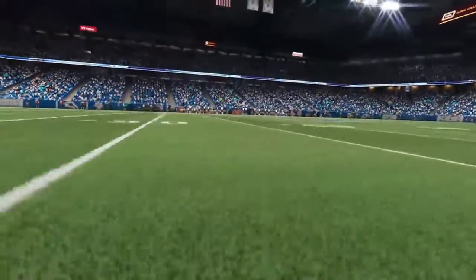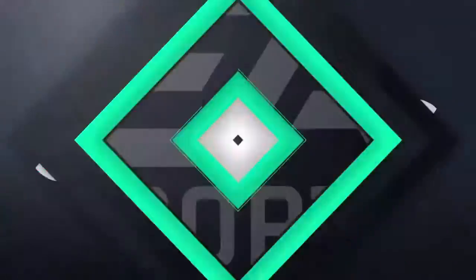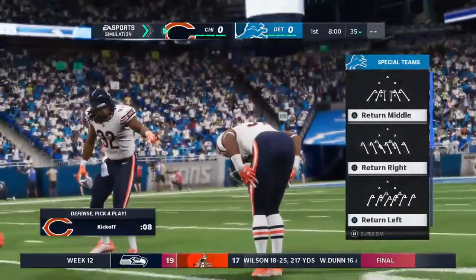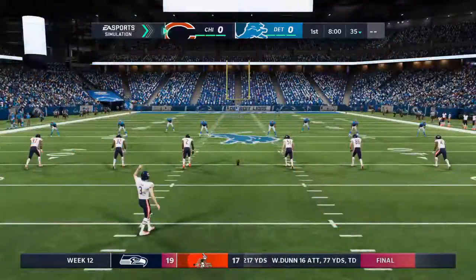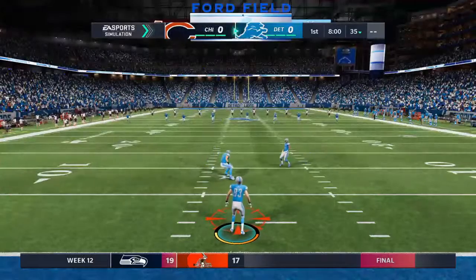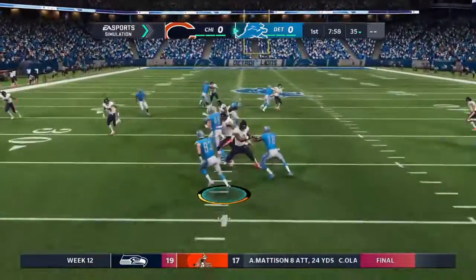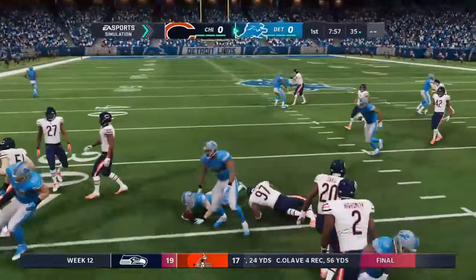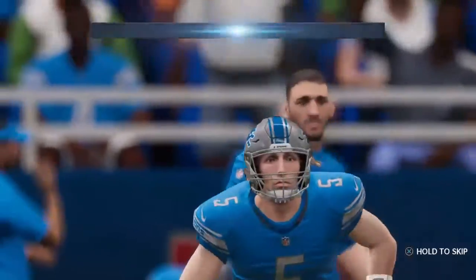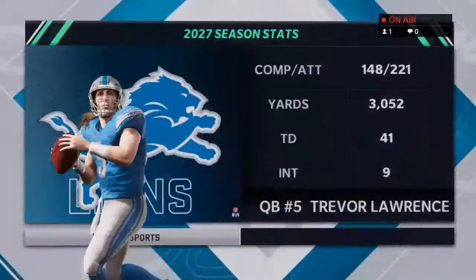The seating capacity is 65,000 at Ford Field, and we are right around that number today. A good crowd on hand and seemingly ready to go in the Motor City. Nothing like the fanfare of introductions to an NFL game, and that was in evidence a moment ago. Fireworks, pyrotechnics, you name it. This crowd is ready as their guys get set to match up between the Chicago Bears and the Detroit Lions.